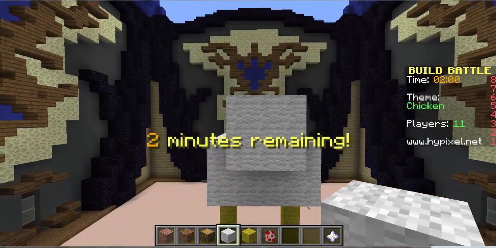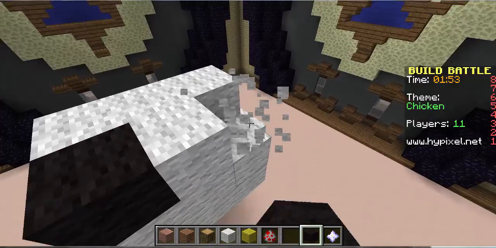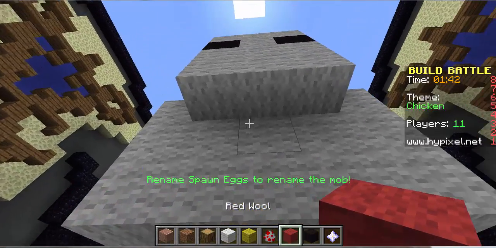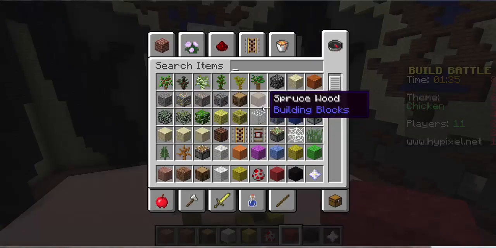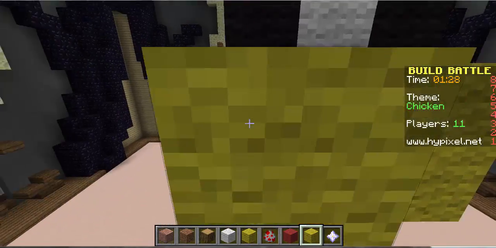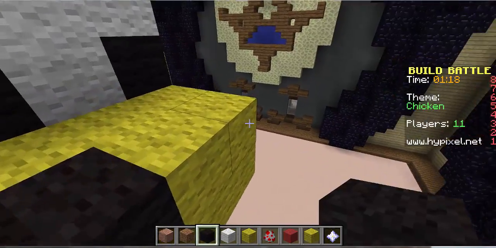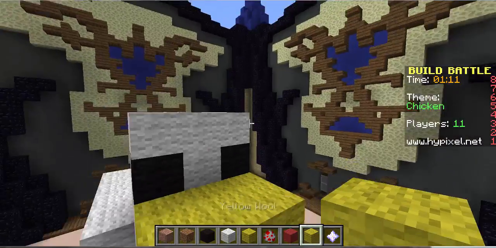Oh, where's my guys? Oh wait, I forgot. That's red. Red. Yellow. I already had yellow. Did I get that even before? Oh, that thing's huge. No, that makes it look like a dog. What else?